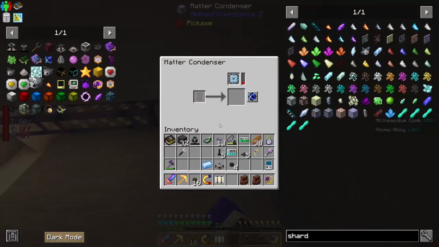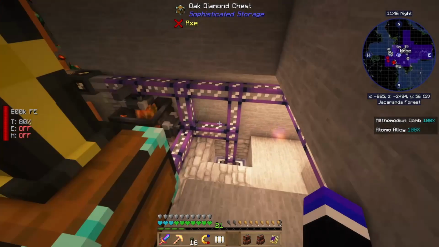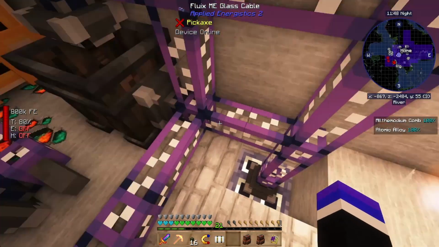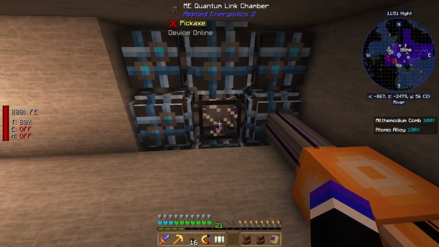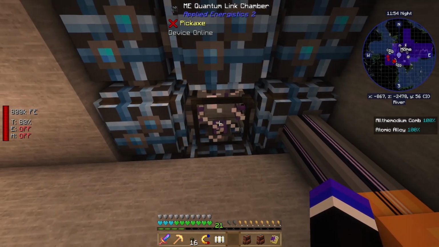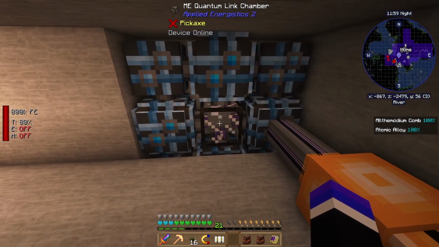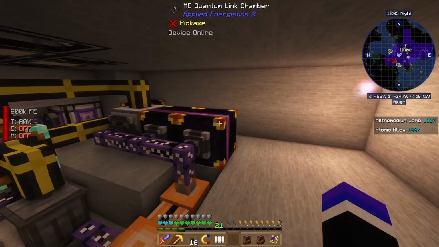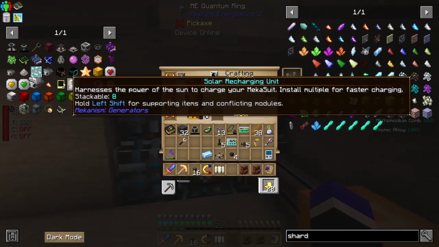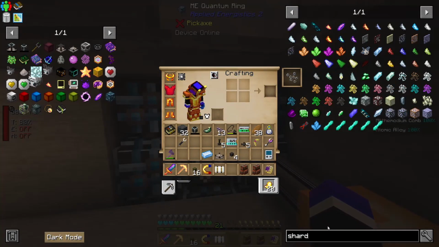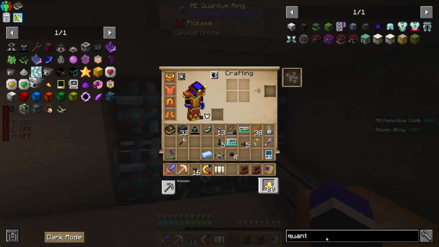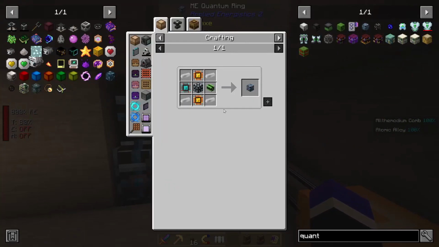Now, this right here is slowly generating singularities. I've only done one of those because one of them generates enough for two of these, which I mentioned a while ago, back when I started doing the occultism over there in that other area, that I would probably wirelessly set up something like this. All this is, was it quantum? I mean, it's really easy stuff to craft, so I just crafted a few.